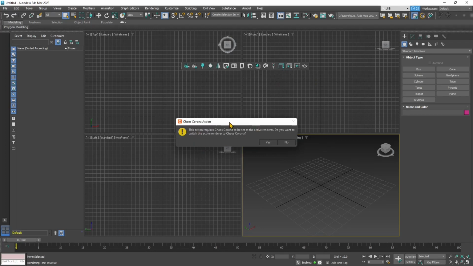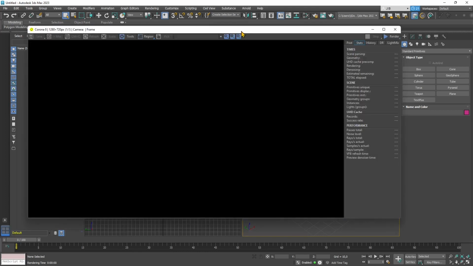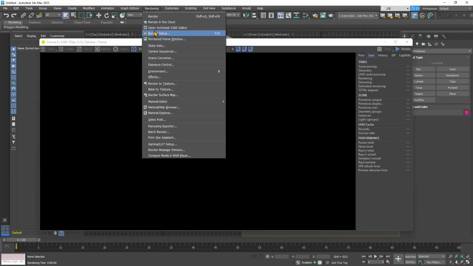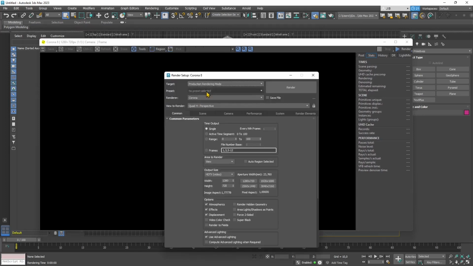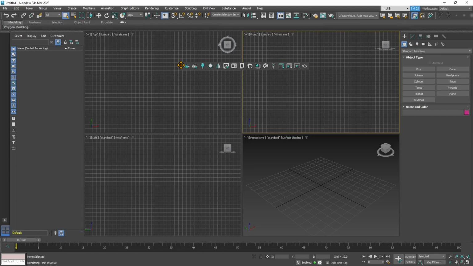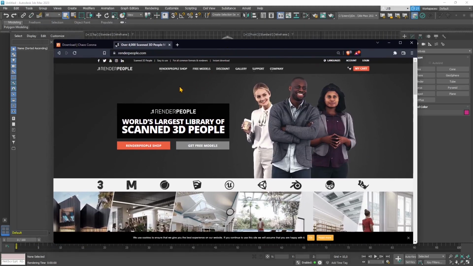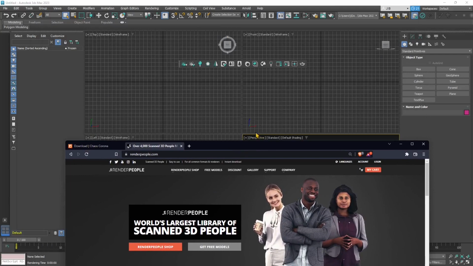Now you can see that if you switch render and you try to create something with V-Ray frame buffer or frame buffer for Corona, it's gonna tell you that you need to adjust the render setup. So you need to do this, or you can do it automatically when you first run a render. It's gonna prompt you to switch from the previous render engine to another one. Now let's bring in some assets so we can do a quick test if everything works.